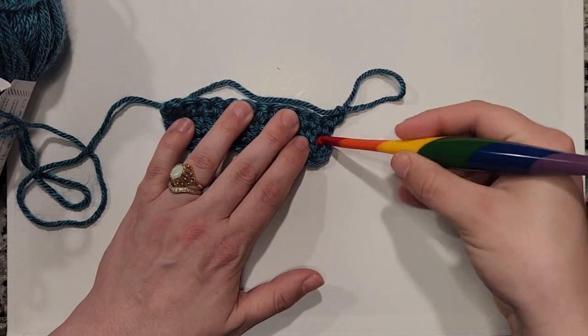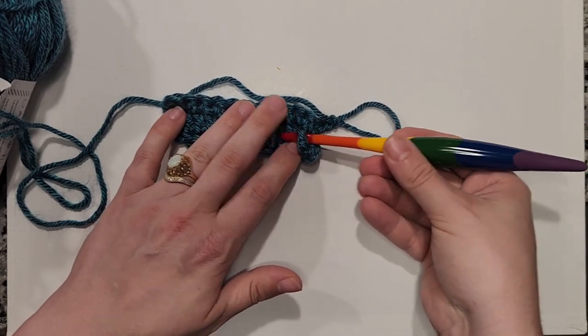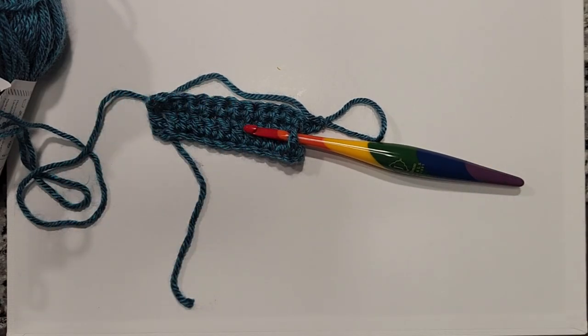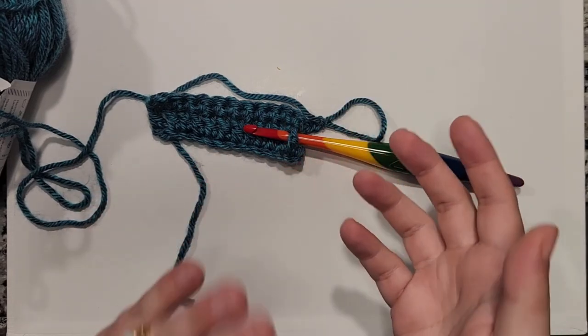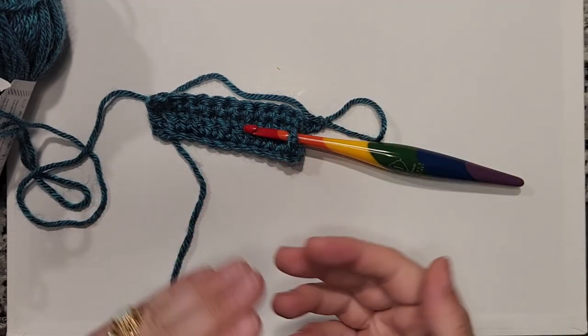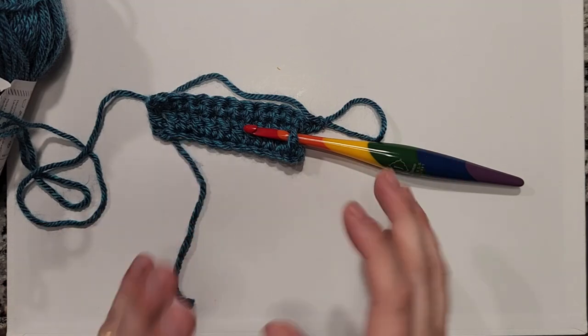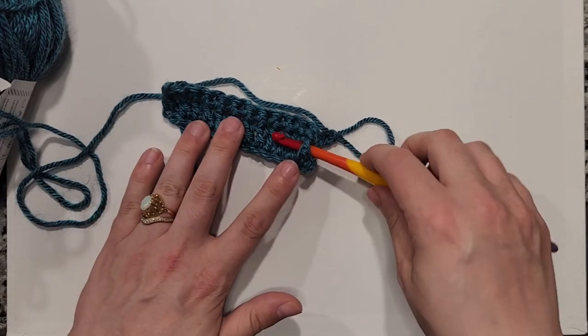We're going to go in this direction. All of our work is going to be kind of in the front of it. So you're going to kind of pin it like that. And we're going to do the double crochet around like that. Now there's also a back post double crochet where you go the opposite direction. I find that that one's a little bit harder, sometimes a little bit brain bending when you first start out. This one is the easier of the two.